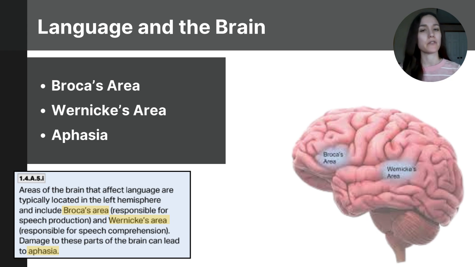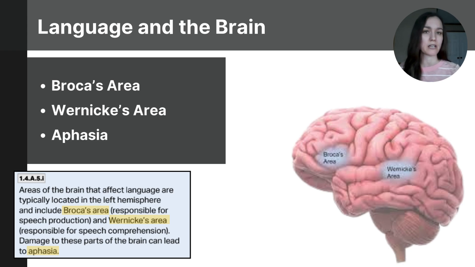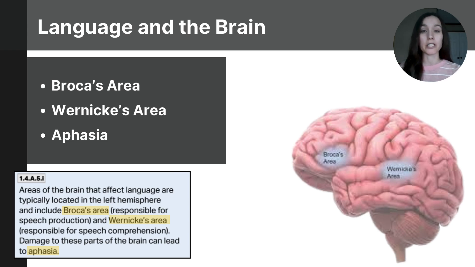Since we're discussing language, it's important to revisit familiar terms from Unit 1. Speech and language have been identified as functions located in the left hemisphere of the brain. In the frontal lobe, Broca's area is responsible for producing speech — the creation of sounds. Damage to this area causes Broca's aphasia, the inability to produce speech; the individual can still understand language, but when they try to speak, sounds may be slow and broken. Wernicke's area, in the temporal lobe, is responsible for language comprehension. Someone with Wernicke's aphasia may speak fluently but without meaning, and will likely be unable to understand others when spoken to.